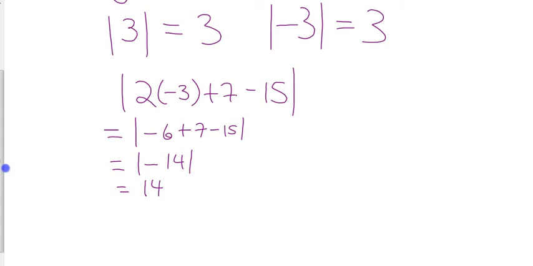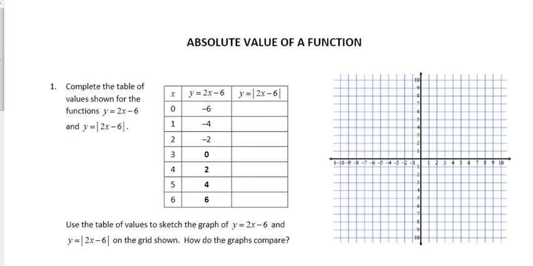And some stuff in, okay, so let's take a look at absolute value functions. So you have a worksheet, and I have something that almost resembles it. Mine looks a little bit different, yeah. But I believe substantially the same. Some things are more different. This is the same, though.